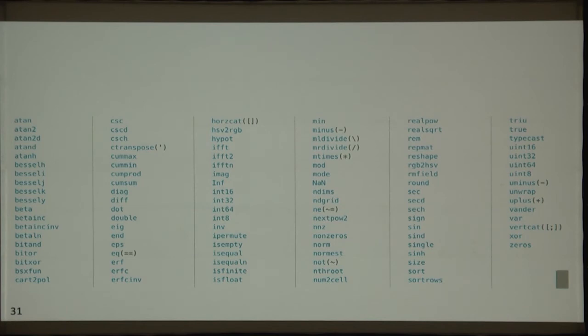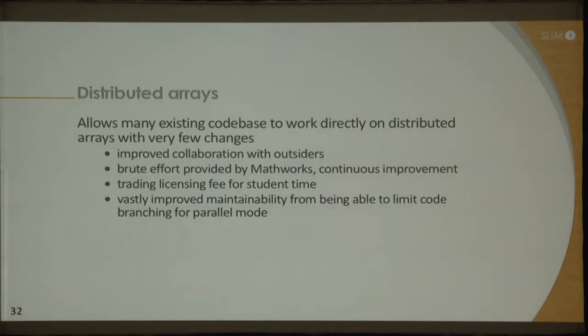So that's what distributed arrays buy you in terms of MATLAB, right? And the powerful thing is it allows much of our existing code base that we write for serial programs to work directly on distributed arrays with very few changes, and allows us to collaborate with people in pure applied mathematics who only write scripts that work on their own machine. It basically allows us to trade licensing fees for students' time. Okay, and that turned out to be a very, very good trade-off, especially considering how student time is always constant.